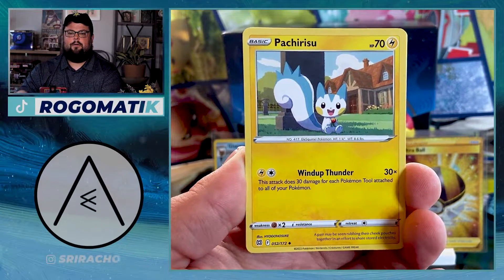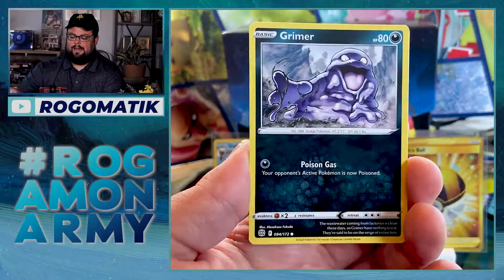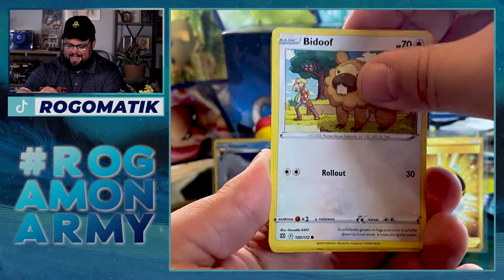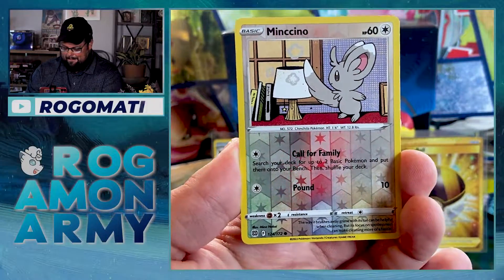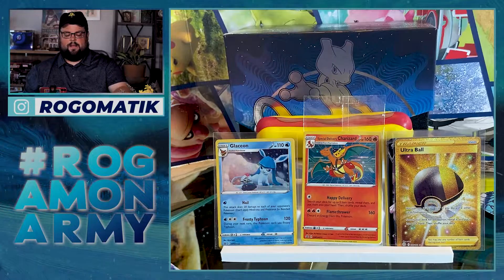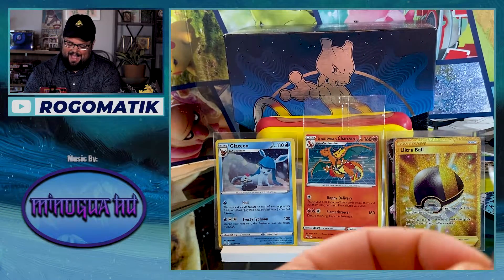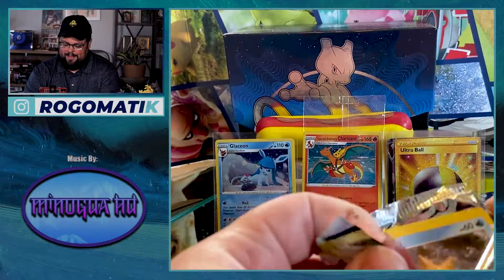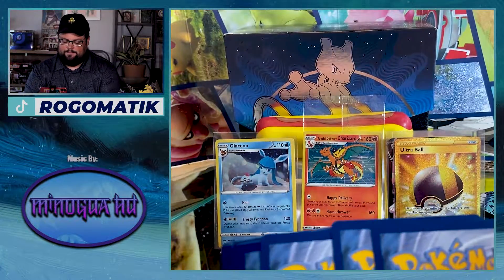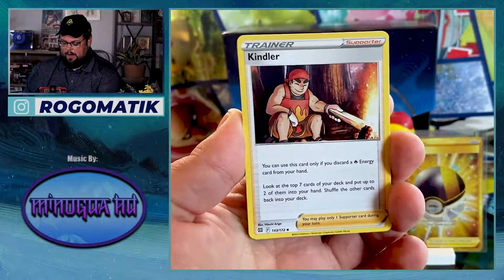Definitely do not buy it until everyone gets theirs, because who knows how many they're gonna release. If they're doing it over three or four months, there might be a lot to go around. Not sure how many people signed up - bots probably signed up too. It's just finally good to get it. If it's your first time here, go back and watch some of my other Brilliant Stars openings - this set has been absolutely amazing to me. I've pulled pretty much every card that you could want in this set, honestly. Besides some of the trainer galleries, I finally got a few. This is a set I could open forever - definitely one of my favorite modern sets.